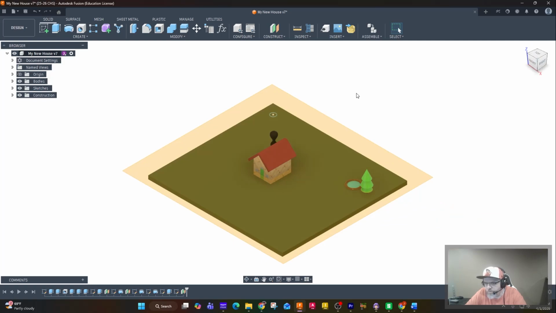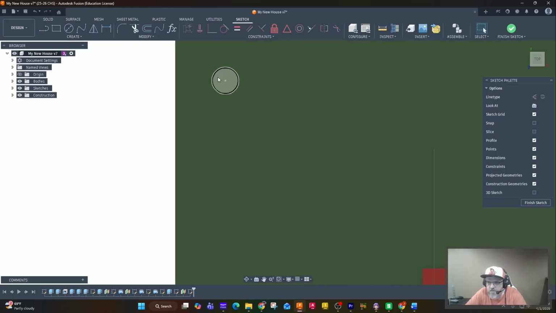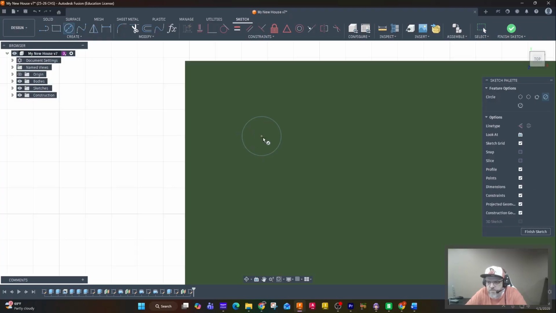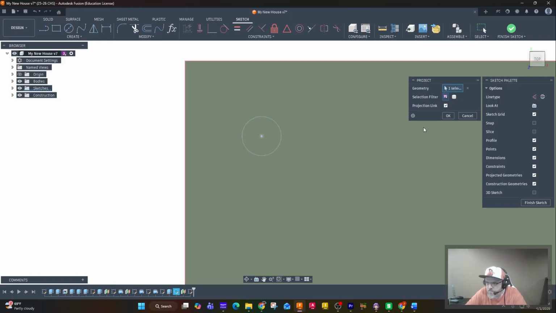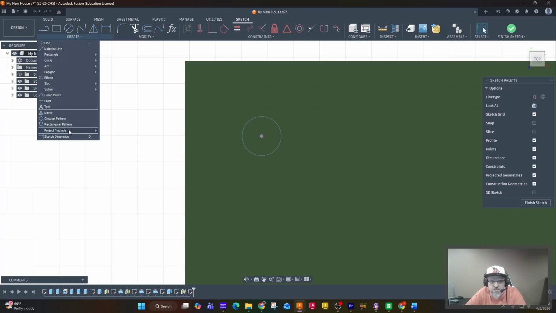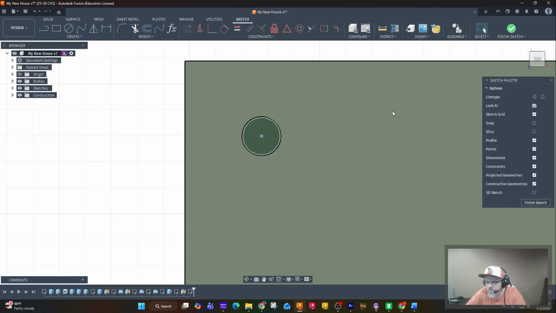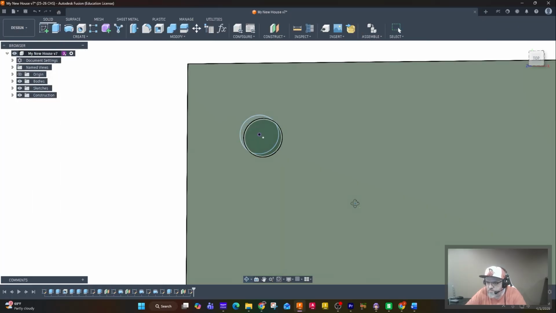I'm going to go back, hit the home on my view cube. I'm going to create a sketch on that new plane. I'm going to hover over my existing circle, and I'm just going to create another circle. I'm going to use project and include to get my center point. Hit OK. Do my center diameter circle from the same one. And you know what? I should have actually done project and include because this is going to be my tree trunk, and I want my tree trunk to be the exact same size as the base. So now I can do center diameter circle, snap it. There we go. Finish sketch.